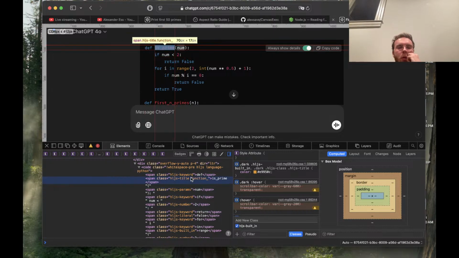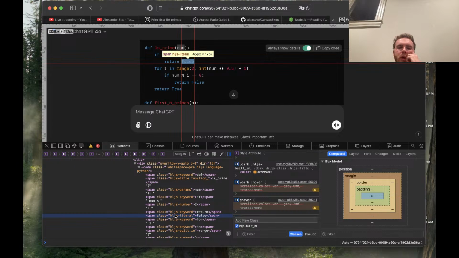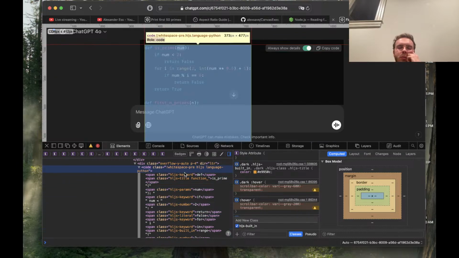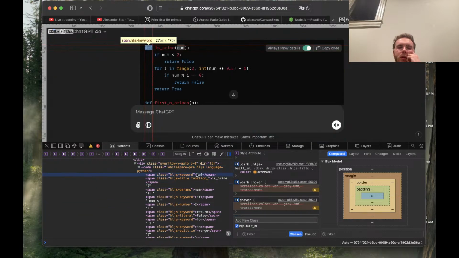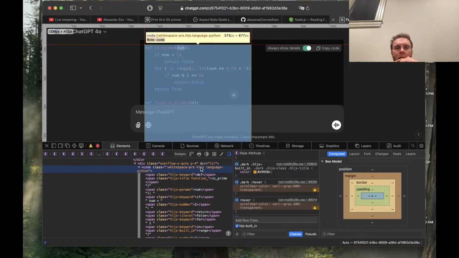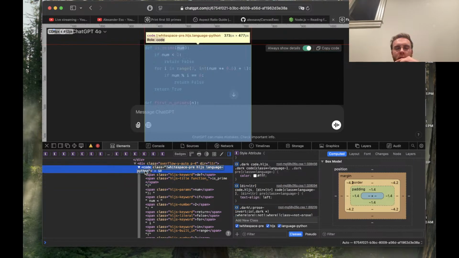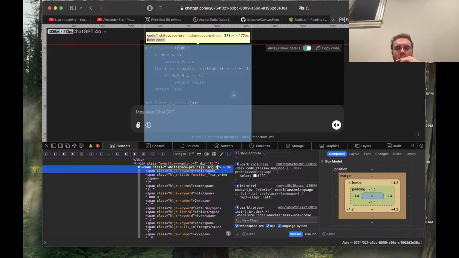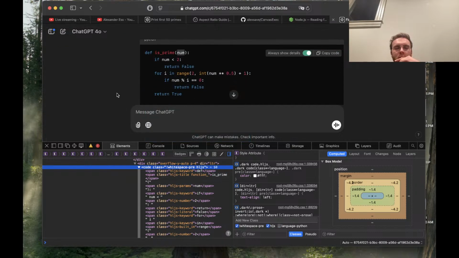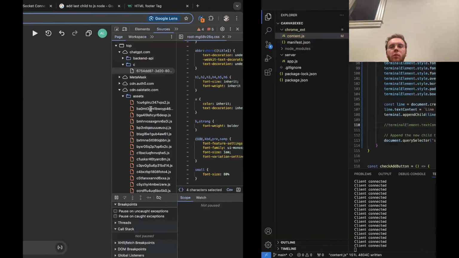Number, keyword, print. Okay, so this just sets the number. No, color. But we can do that a little bit differently. We don't have to do it exactly like this, but it does look like this does most of what I need. Code, class, language.python. What happens if we get rid of language.python? I'm curious. Does it still look good? Okay, alright, I know what to do. This should work.